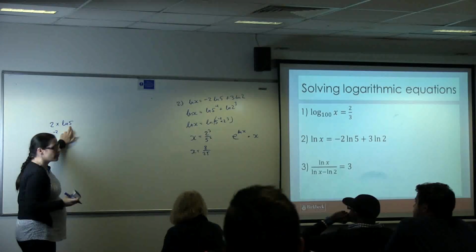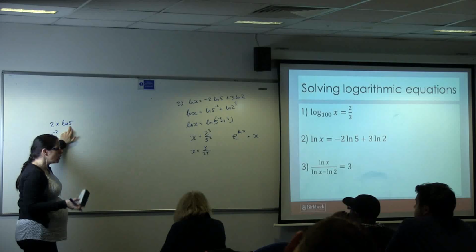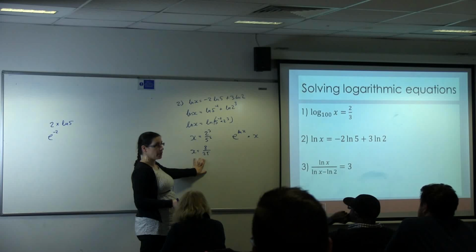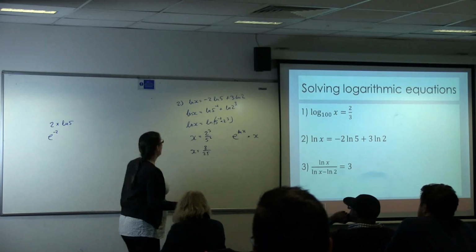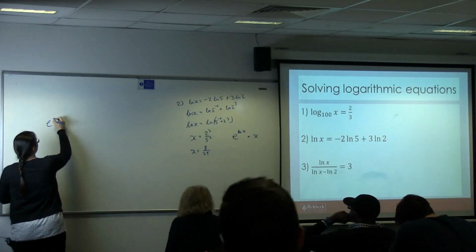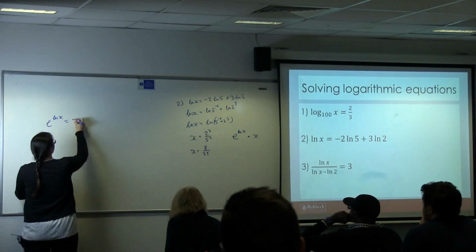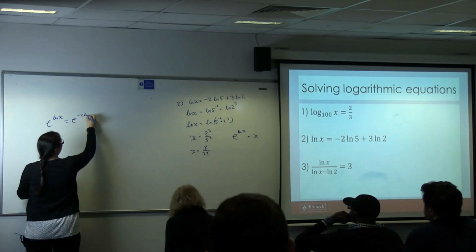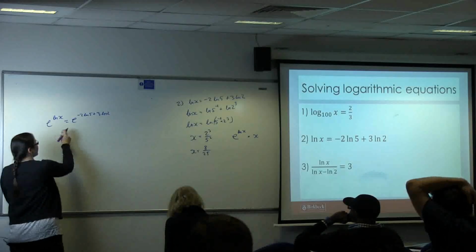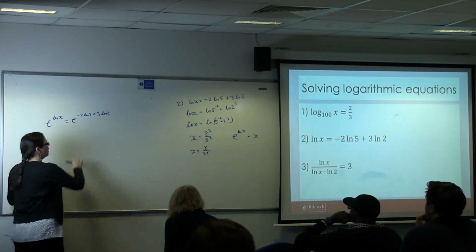You could, but the trouble here is that log 5 is not an exact number. It'll come out messy. So at the end, you will have quite a big rounding error. That's why we don't start with it at the beginning. Strictly speaking, if you wanted to, you could do e to the ln x equals e to the minus 2 ln 5 plus 3 ln 2. But then again, this looks a lot more complicated to solve because I need to go through the same process.